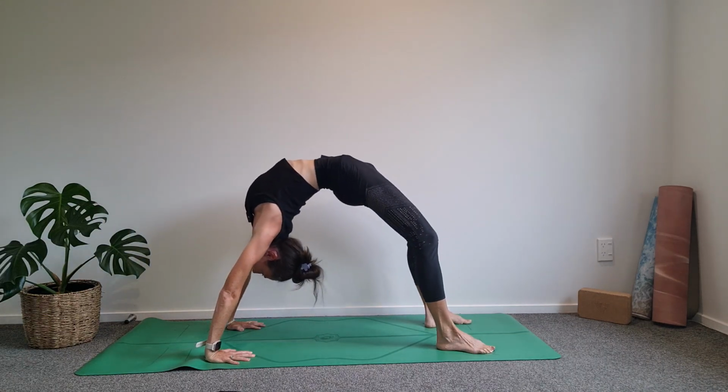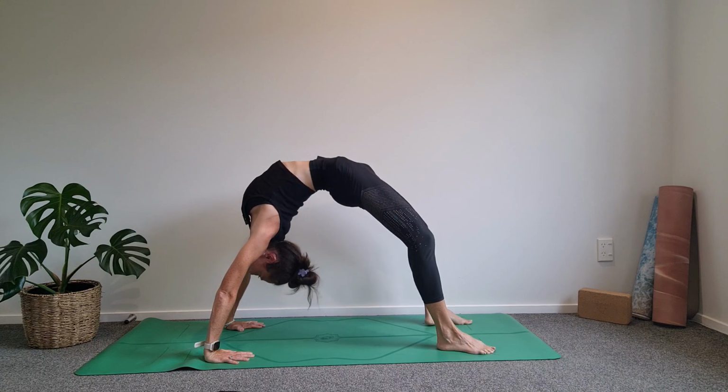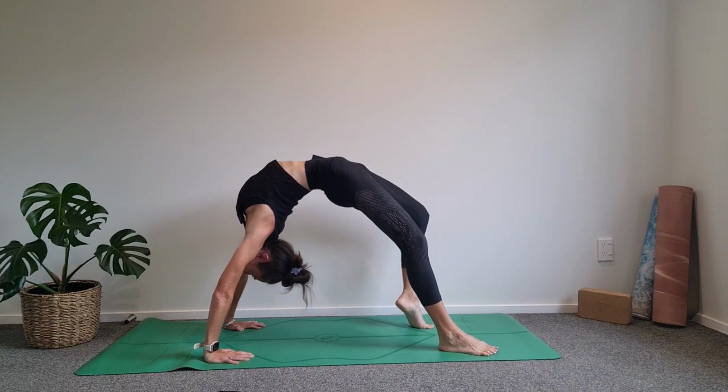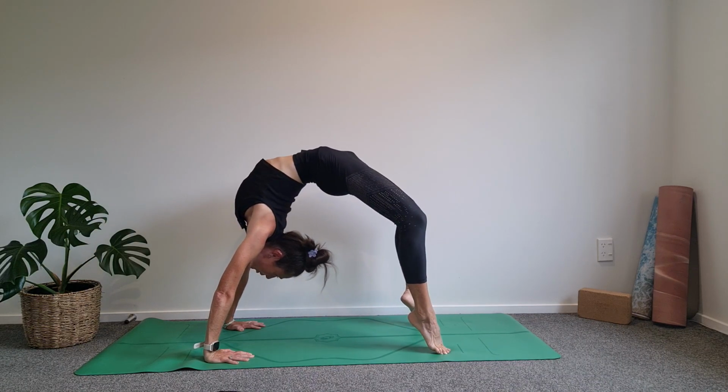We then press the mat away, coming into a wheel, thinking about equal weight distribution through all four pillars, all four limbs, steady and stable. Perhaps playing with walking the toes closer to the fingers, maybe coming up onto the toe tips, and then looking under as if we're trying to look to our feet.